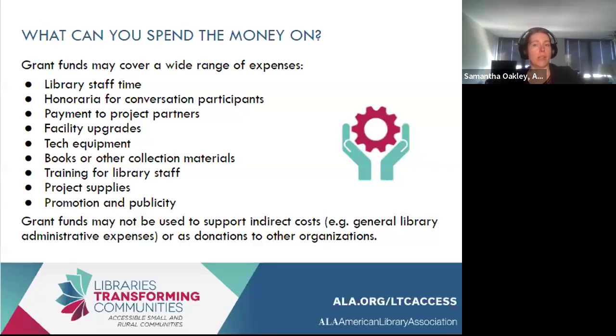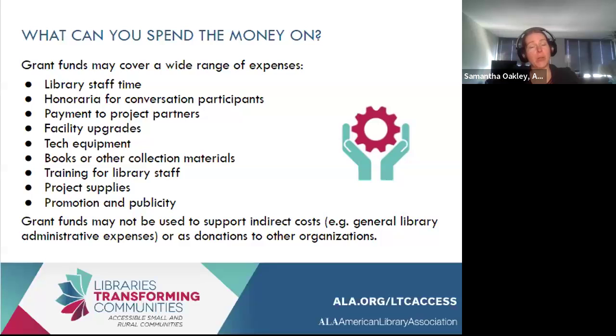You will also be required to spend the money within the grant period, and the grant period will be from May 1st, 2025 until April 30th, 2026. LTC grant funds are restricted to project-related expenses.